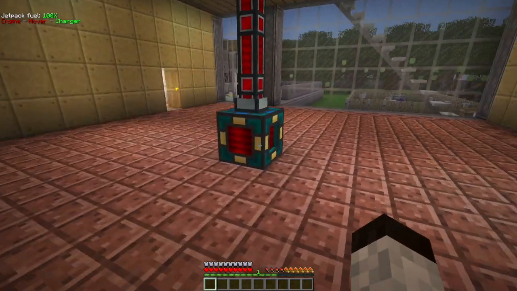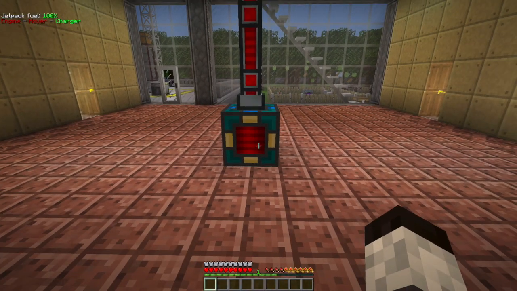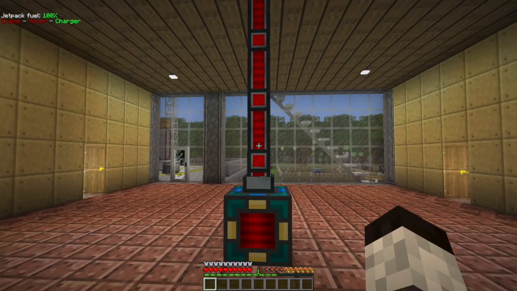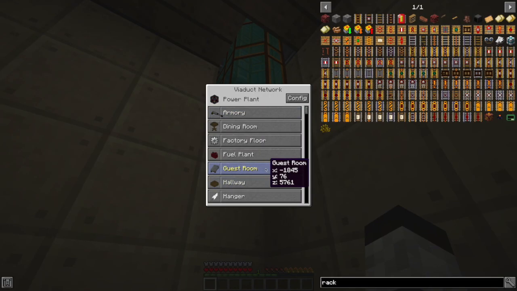So here we are. This is the same power cell that I had before, 50 million RF in capacity. I've actually got a whole bunch of machines running behind me, and as you can see, the power is not moving one jot. So whatever this thing leads to is obviously producing quite a lot of power. Let's go up on the roof and take a peek.